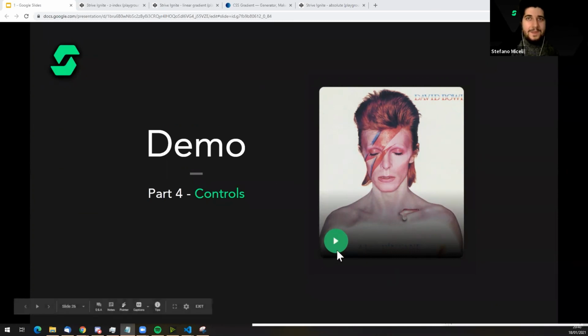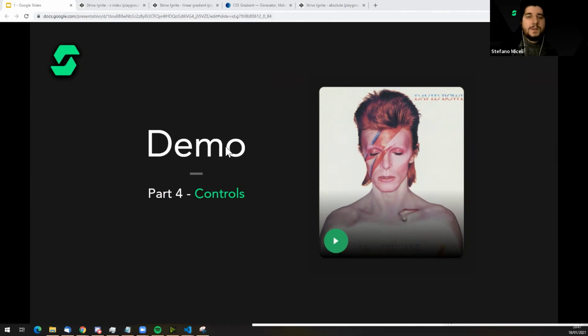Right, so now we need to create controls. So this particular button here, we want to create, and we want this button to appear only on hover, and therefore we want also the text to disappear on hover. So there's just a two-stage thing, right? But first we need to create this actual button.